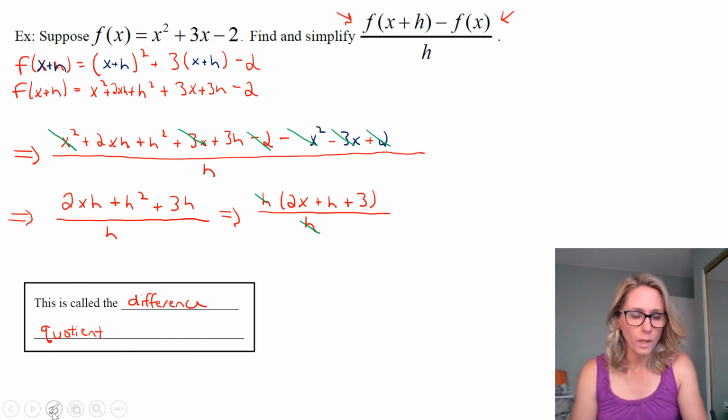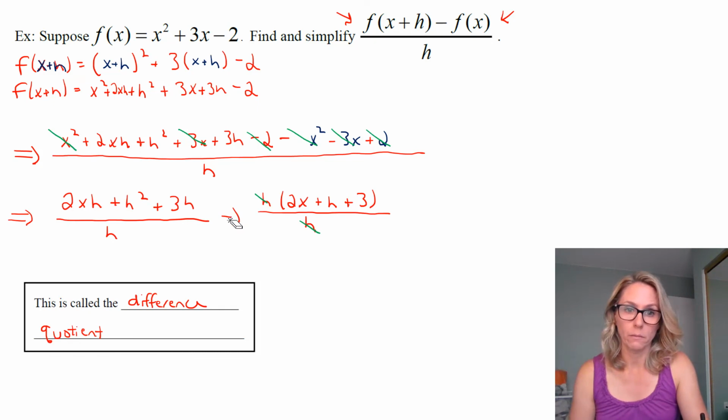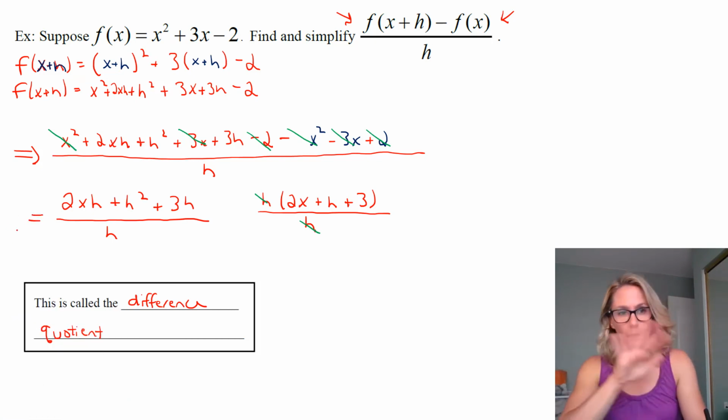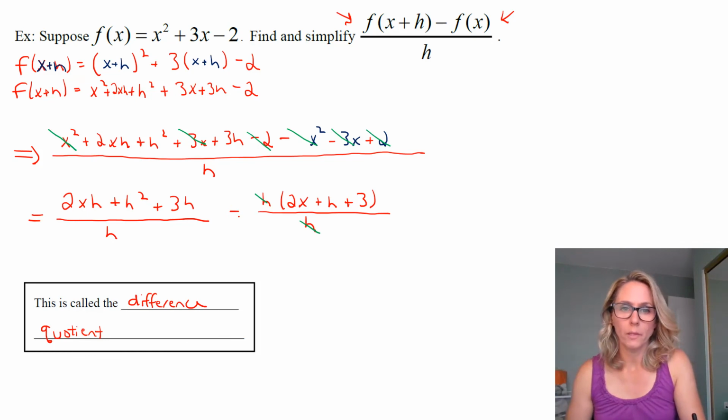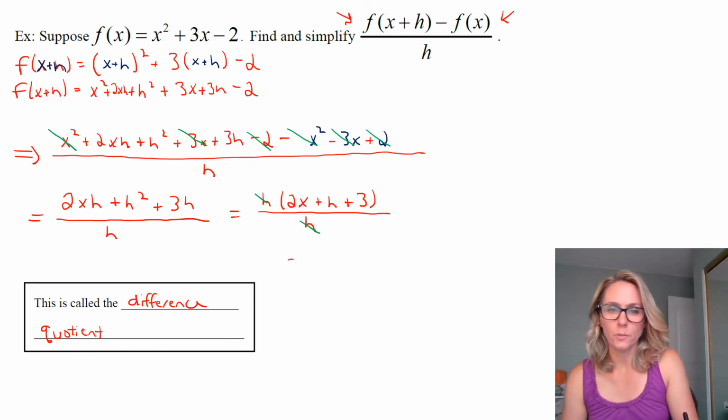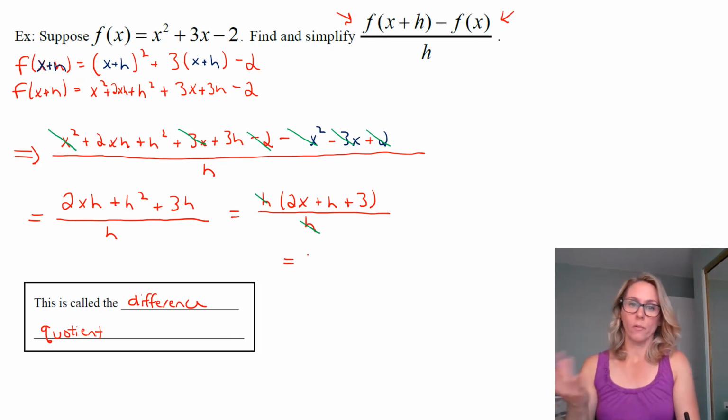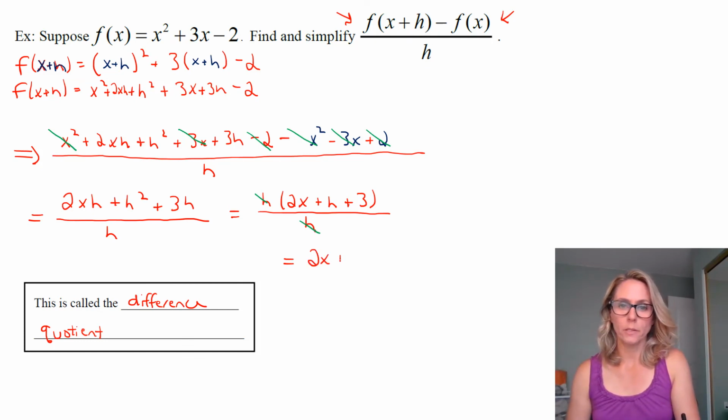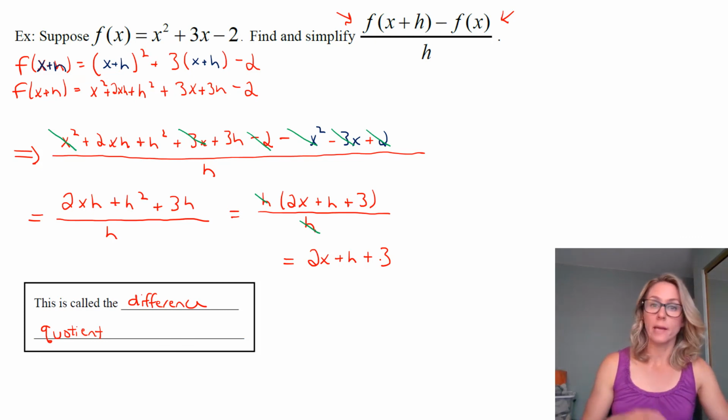Okay? Now, really, I'm spending a lot of time doing these arrows, but in reality, I'm going to make these equal signs because they are equal. We're just simplifying here. So I did the first one as an arrow, but then I'm going to say, hey, these are equal, and then I'm going to put the next one down here. And now that I've simplified this h, I have 2x plus h plus 3. Okay. And that is actually done.